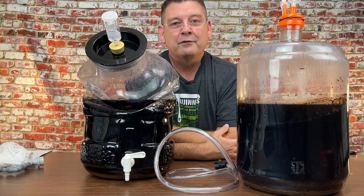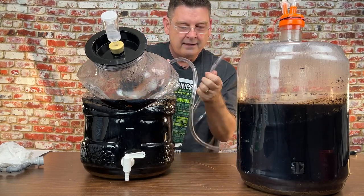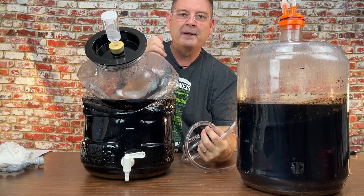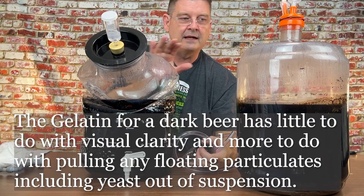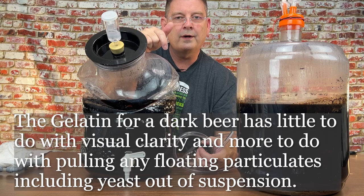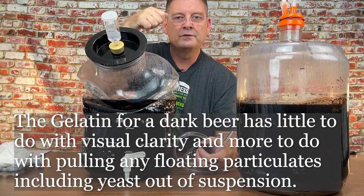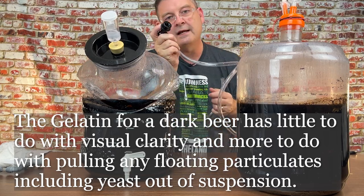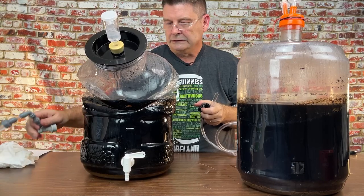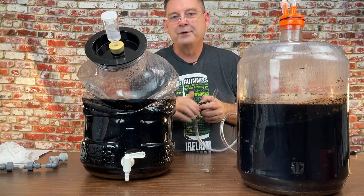Let's transfer some beer and go from there. I'm going to put this on the nozzle and put it on the keg, but there's some oxygen in this tube. I already pressurized the keg, made sure to drop in one-third of a teaspoon of gelatin — it's only three gallons, separate kegs. One-third cup of water every 10 seconds until it dissolved, poured it in, pressurized the keg, released the O2. So I'll put this side on first, it'll blow air out, then put that on and let the liquid go with a bubbler on there.